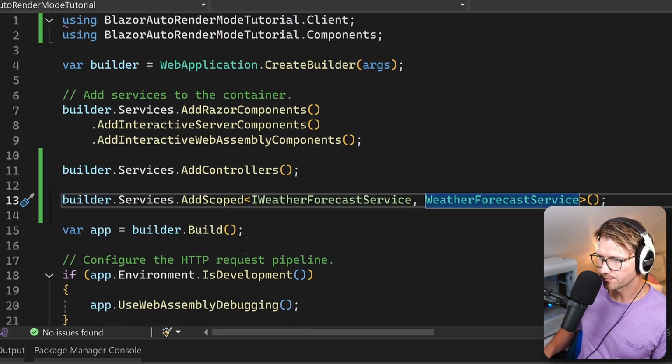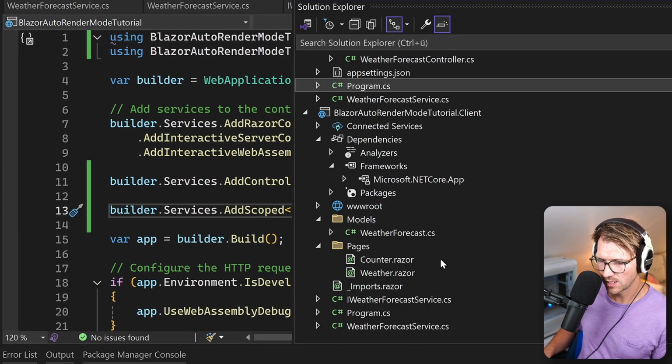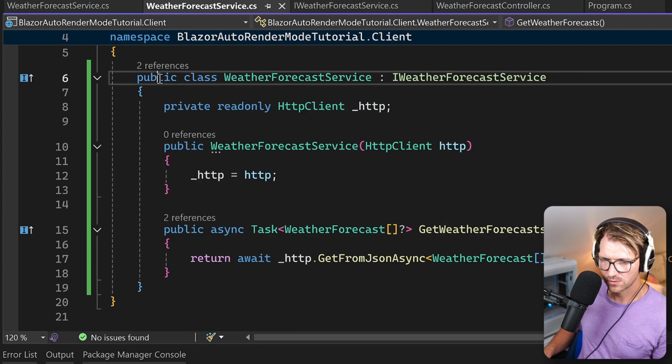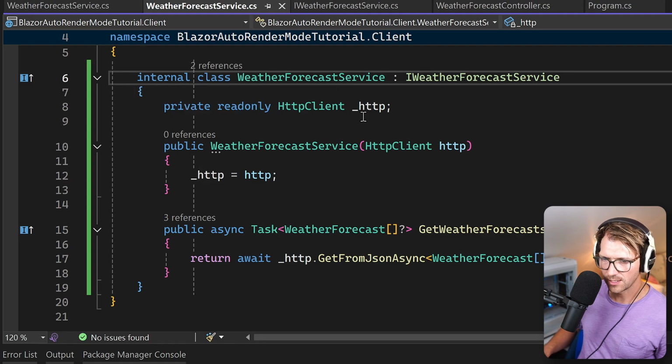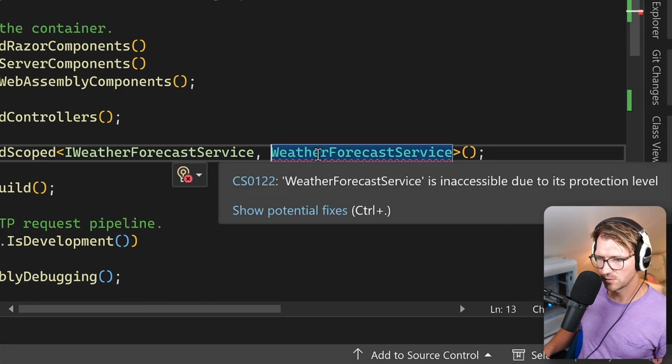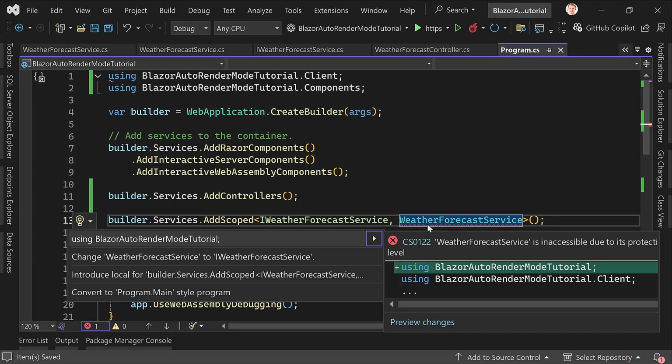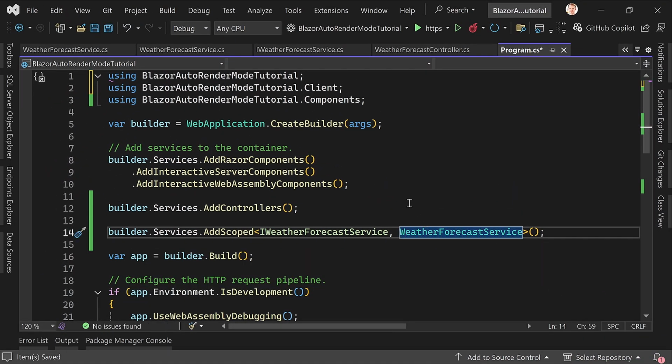What we could do now is, for instance, do the following. We could say, instead of public, because this is a different assembly, we could just turn this into internal, like that. And when you then have a look here, you see it is inaccessible due to its protection level. So what we could do is just use this one, right? So here then we have the interface from the client. This one is public, but regarding the implementation, the client one is only available to our assembly, to our project, if you want, with the help of the internal keyword.